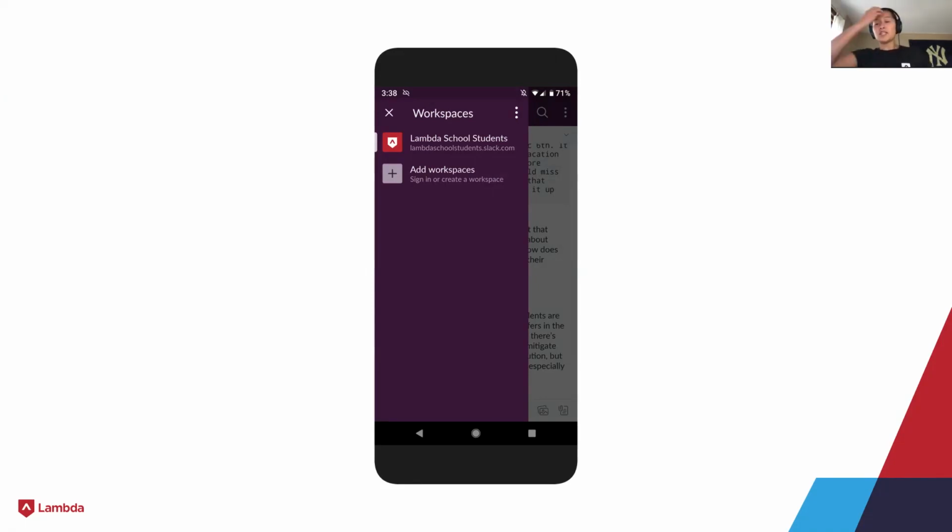Because we're all working on web apps for Build Week, you will not be building out an actual native mobile application. But the example in front of us is an app that I've downloaded from the Google Play Store, which is Slack. One of the things we just touched on is that you're able to utilize your phone's hardware to enhance the user interaction.